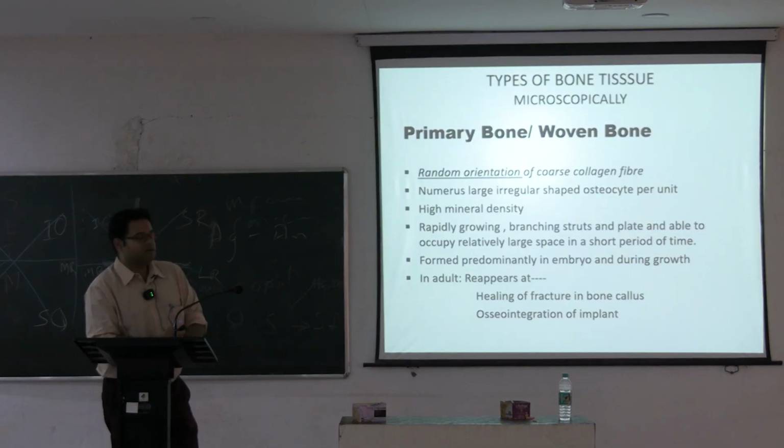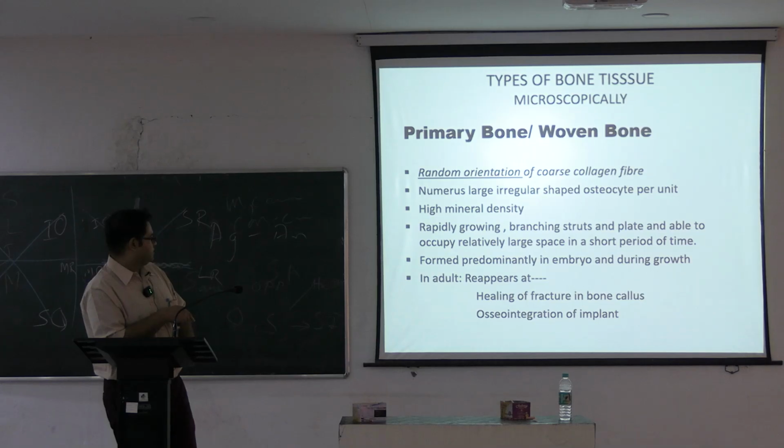Microscopically, if we see bone tissue, we can divide it into a microscopic part and a macroscopic part. The microscopic parts are the primary bone, or the woven bone, which is a disorganized mass of bone, which is compressed together to form the lamellar bone. Lamellar bone is the bone which is arranged in sheets. Now, this same event is seen in embryological life and during growth. The same sequence of events occurs whenever there is a fracture and there is new bone formation.